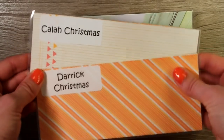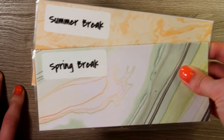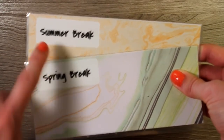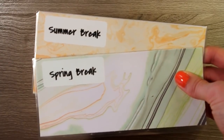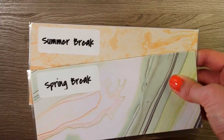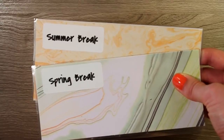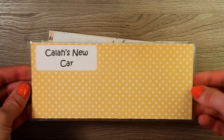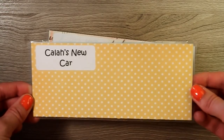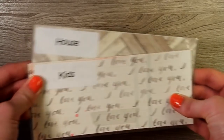His birthday is in November around Thanksgiving and mine is right after Christmas, so this accordion envelope will go into monthly stuffing once we're done with our anniversary. We also have an envelope for each of us for Christmas. Being a teacher, this is our first year on the debt-free journey and we didn't plan well for spring break or summer break, so we have those envelopes ready for when it gets closer to time. We also have a new car envelope for me — not necessary right now, but we want to be able to pay cash when that time comes. And we have envelopes for kids and a house, even though we're not quite to that step yet.